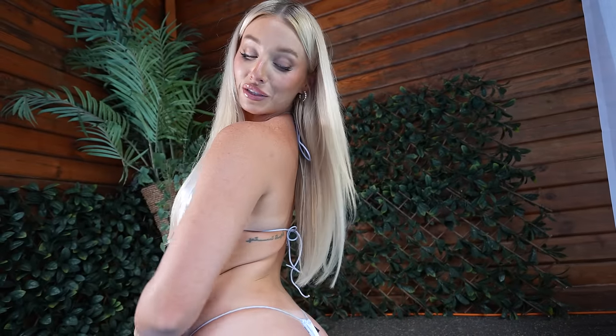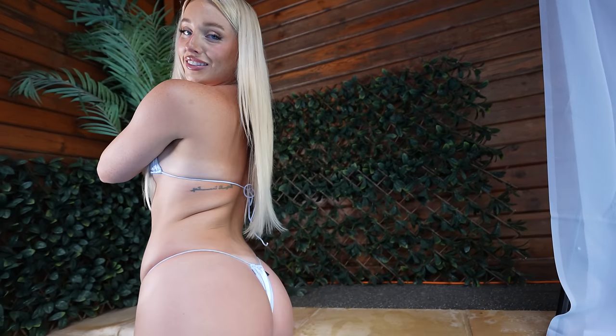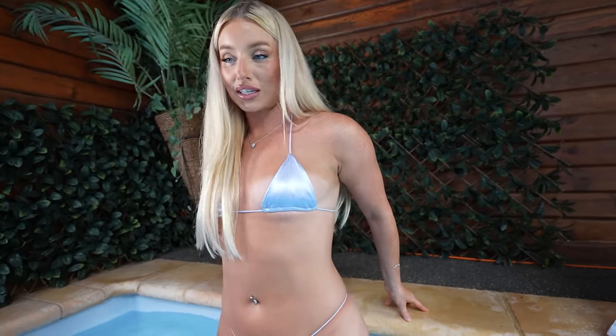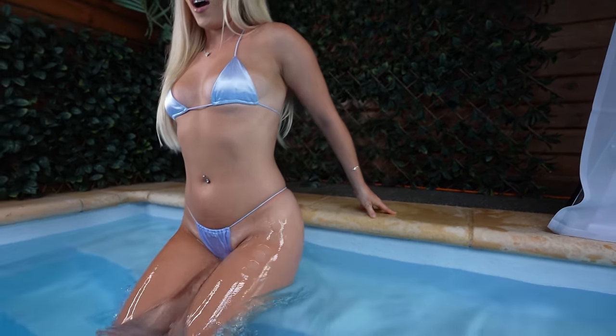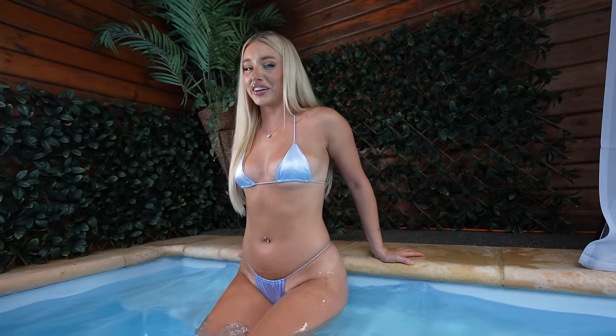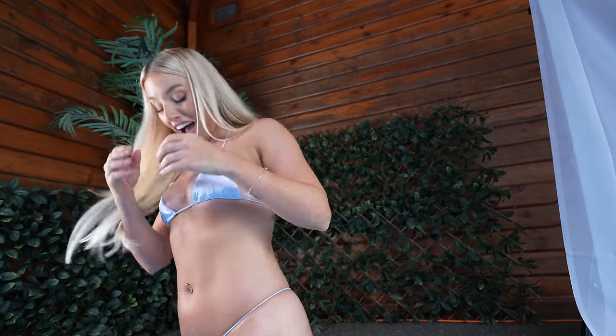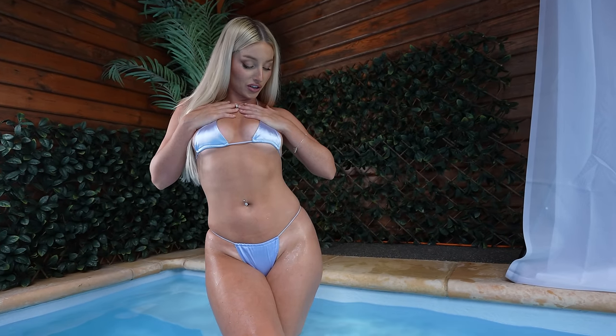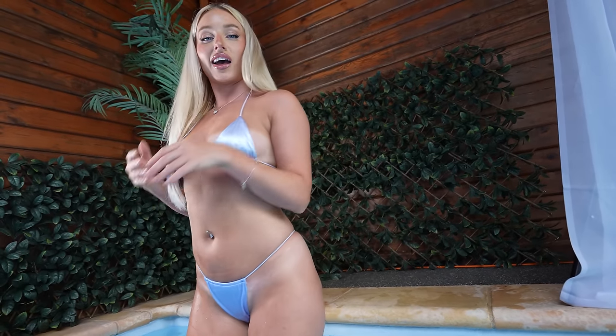I love micro bikinis because I just wear them all the time — the tan lines would look insane. It's a silk material and the top half is literally holding on by a little bow because it's about to snap. This does not fit amazing because of how small it is. Let me just test it in the water — oh, the water's so cold! I think this is going to go a bit see-through, but I do love the color.